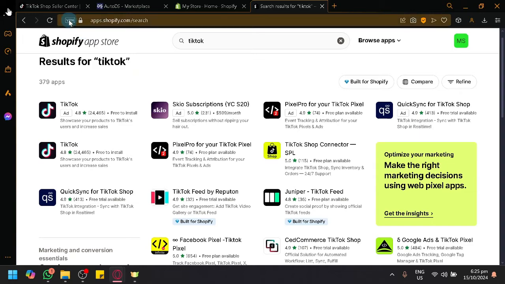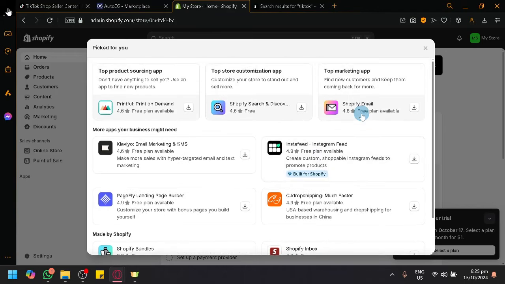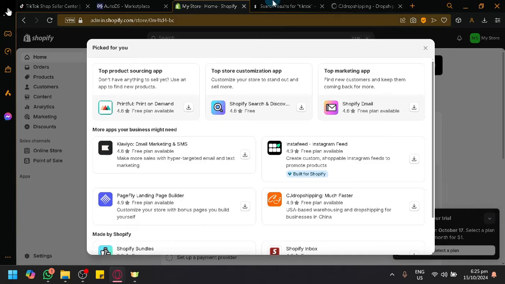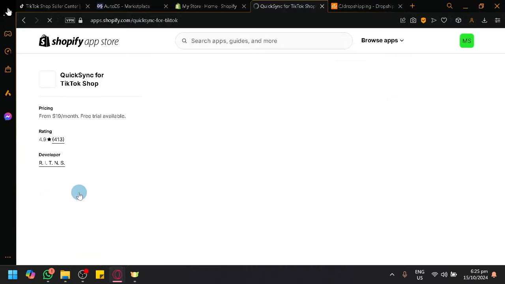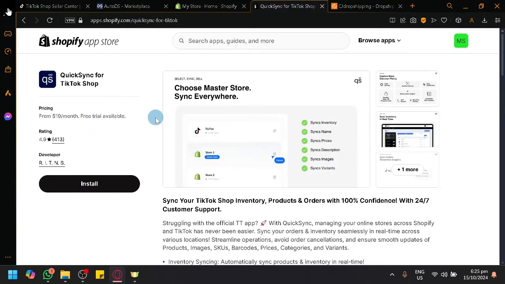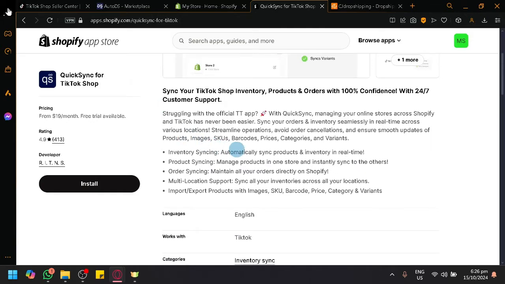We could connect our TikTok Shop to Shopify and then use Shopify to branch out and connect to other platforms such as CJ Dropshipping over here. There are multiple ways for you to approach our Shopify method, which is really great because it has a lot of room to adjust and move around and be free with how you handle your business model. One great example that I could talk about is this application called QuickSync for TikTok Shop, which is an application built for TikTok, of course.